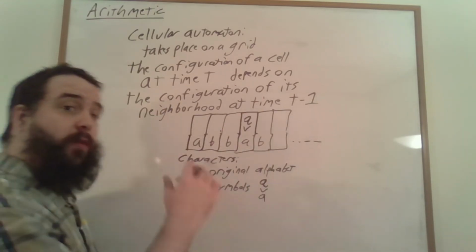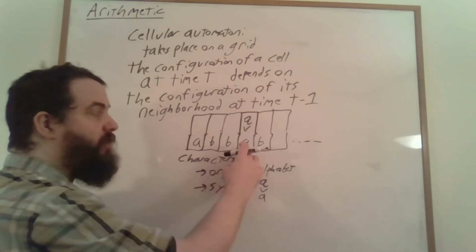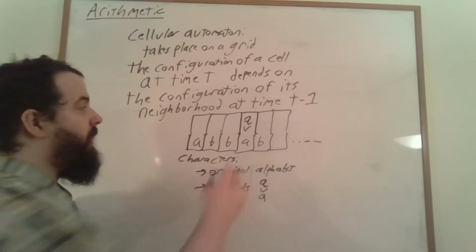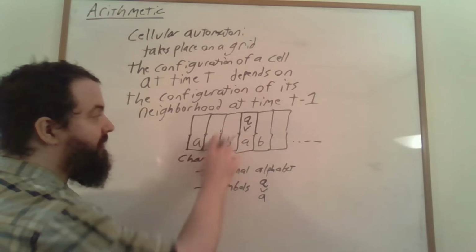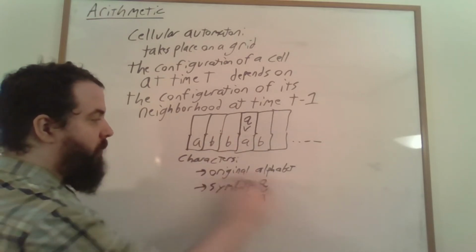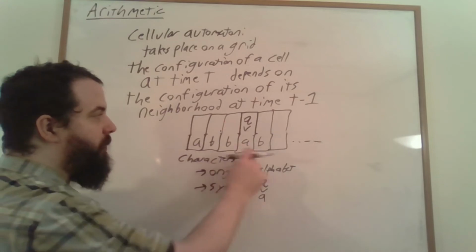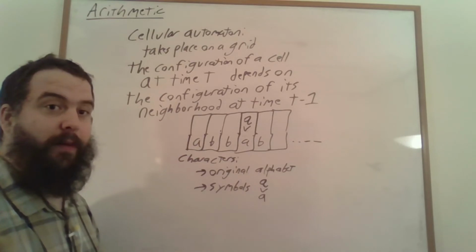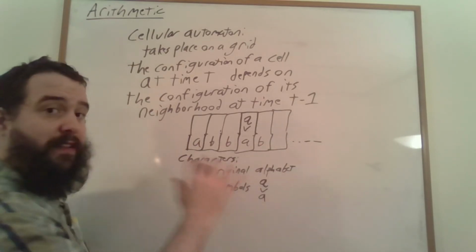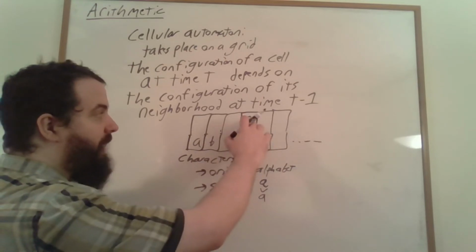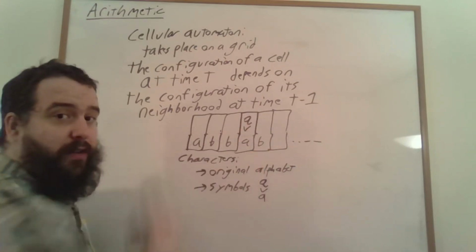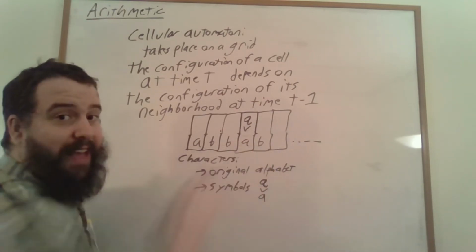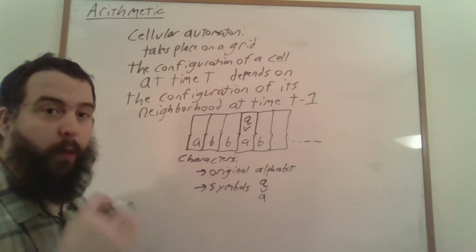If the head is going to move or write to the tape, this cell is going to change according to the rules of the Turing machine, and depending on which way the head is going to move, it might wind up being the case that this cell gets replaced by one of our more advanced the head is here symbols, or this cell winds up getting replaced by a more advanced the head is here symbol. But whether that happens depends exclusively on the current state of the head and the character that it's looking at, which is information that is accessible to these three cells in determining where to go next, what to become next.